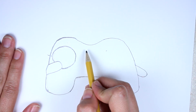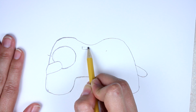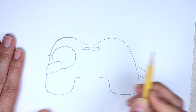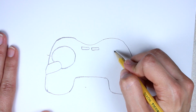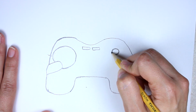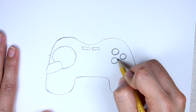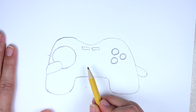All right guys, and then we're going to come up here and draw 2 rectangles like this. There's one, and then another one right here. Like that, okay? And then from here, we're going to jump over to this side and add 3 buttons. Just make sure I place them here correctly. So we're going to do one here, like that, and then another one, like that, and then one more like that. So there's our 3 buttons.